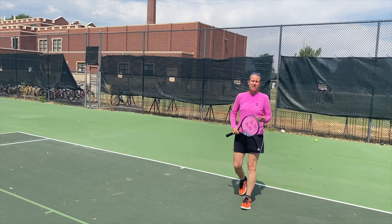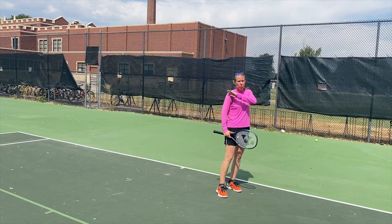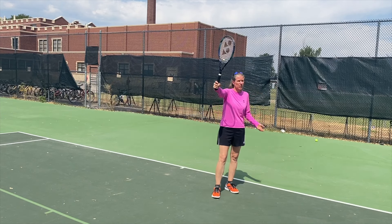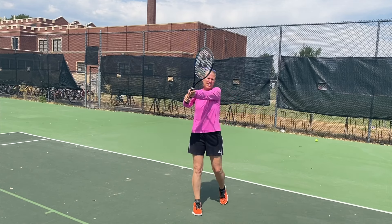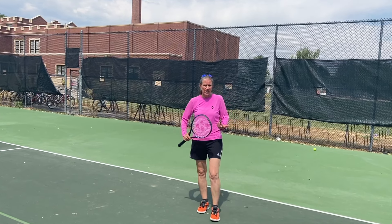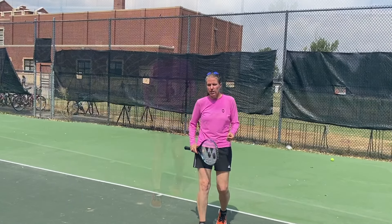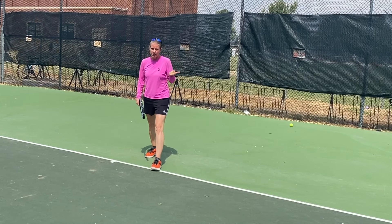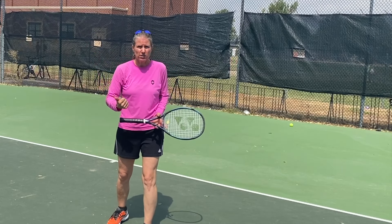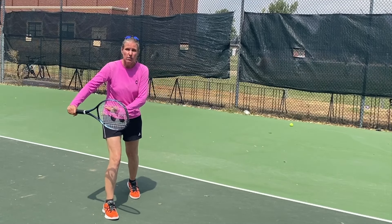Another common mistake is catching the ball above your strike zone. Ideally you want to catch the ball between shoulder and hip — that's where one-handers have a distinct disadvantage, because up high it's incredibly hard to control. With the two-hander it's not great either, but you have a little more control. There are two ways to address higher balls: one is more advanced, the other better for newer players. You can take the ball on the rise, but that's a perception and footwork issue.